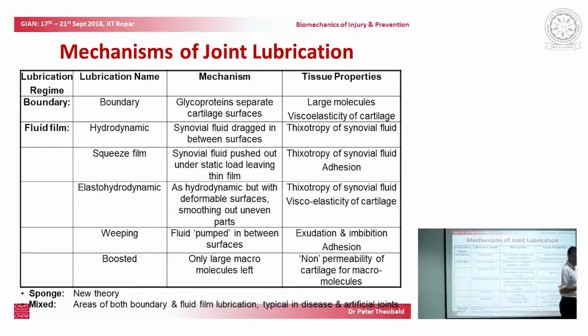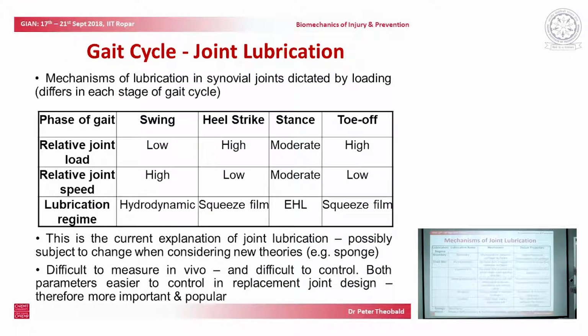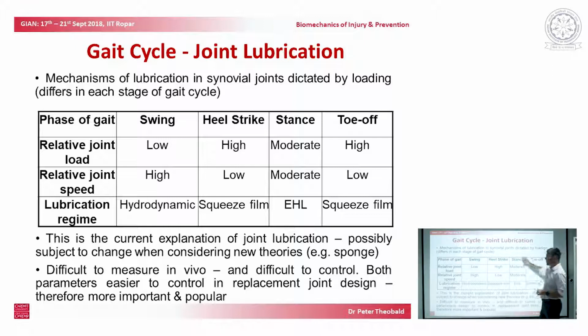Or is it because there's a clever combination of the size and the dimensions and the deformity of the articular cartilage, and then the synovial fluid that is within this fluid-tight membrane that allows some of these kind of pumping type regimes to be realized? But we'll discuss these in more detail tomorrow, and we'll also discuss tying it back into our gait cycle.